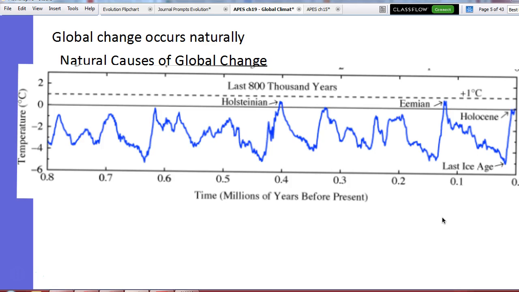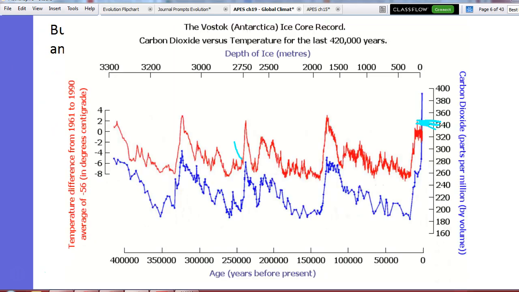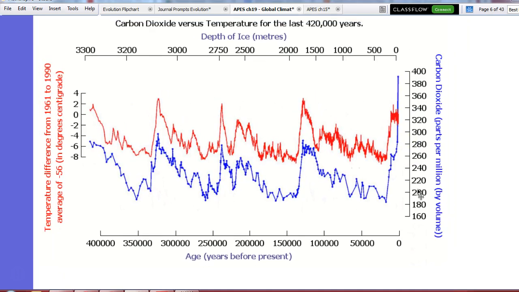So what they do is they dig these ice cores, and there are little tiny bubbles that are trapped in the ice. And those little bubbles have the air that was trapped in there from a long time ago. So it's literally a record of what the air was like. And they can figure out, based on the percentage of carbon dioxide, what the temperature is or was in the past. So we can see that here. Take a look at this graph. This is temperature, okay, in red. Carbon dioxide in blue. This is the last 400,000 years.